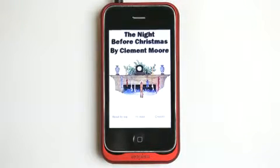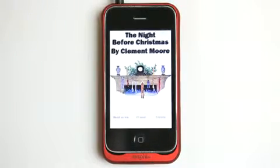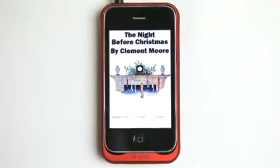So this is just a fun little application that lets you kind of tell the story, whether you're telling it to your child or even a group of children. You can hold the phone up and touch as you go to have it move the words along, or of course you can just have it play to the child as well, or anybody you want to tell the story to. Very easy to use, nice graphics, and the artwork is really nice.